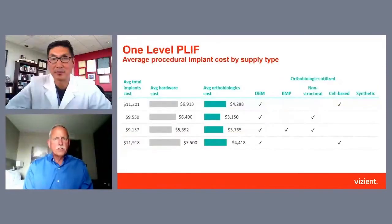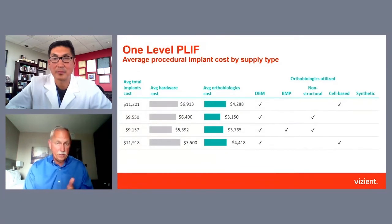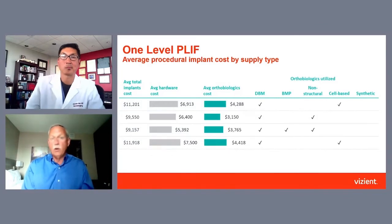So Dr. J, early in the presentation, we talked about getting this information in front of surgeons and really being cognizant of understanding cost per level and then cost per type of case. So, as I work with supply chain, this is the type of information we like to bring to the core group. And in this example, you see it's a 1-level posterior lumbar interbody fusion. So again, we now have 1 procedure, 1 level. This is 4 physicians. Again, this is not Oklahoma data. We're still working through that process at OU.